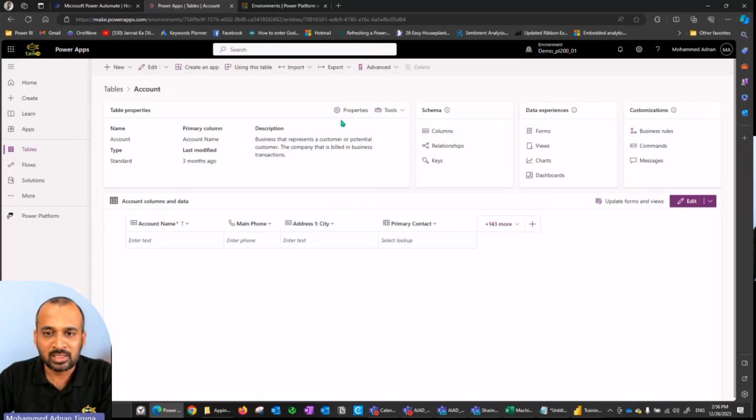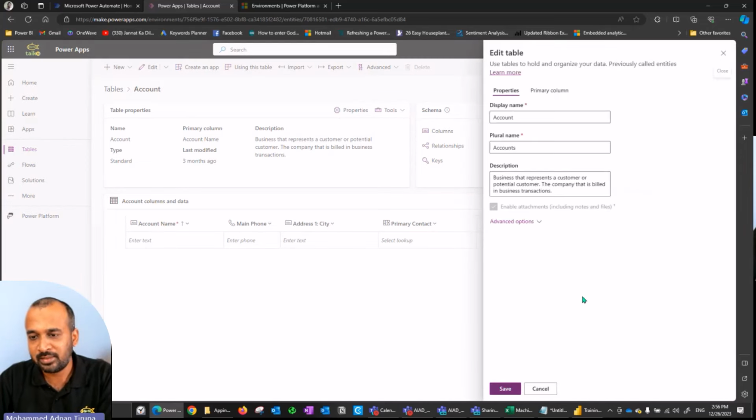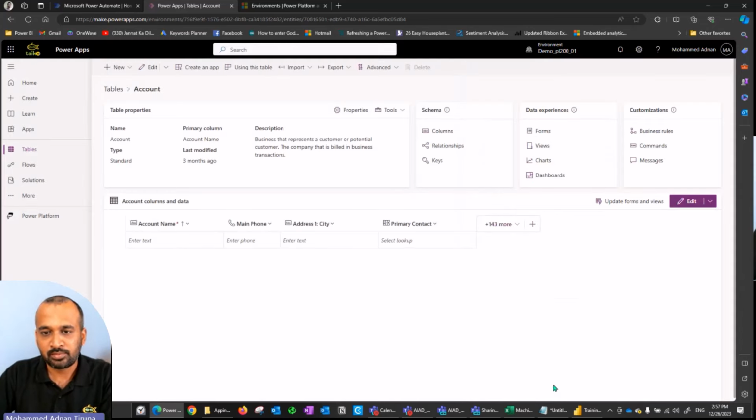If you click on the properties, it gives the list of properties on this table, which opens on the right side. It shows the table name and its plural name, and also the primary column. If I click on expand, the account name is the primary column here. That's what is defined. And in the tools, we have an option to copy set names, copy schema, copy logical name, everything we can copy from here. Not only that, we also have multiple options.